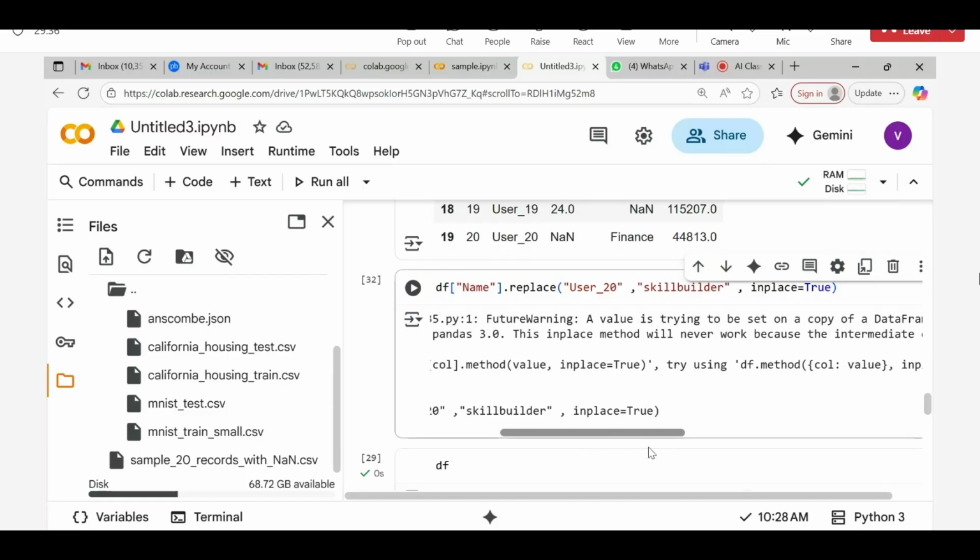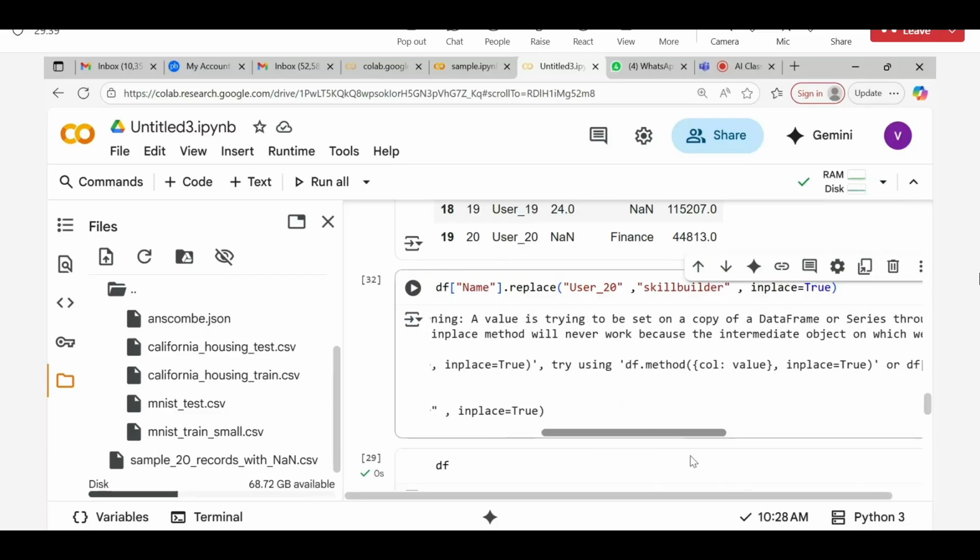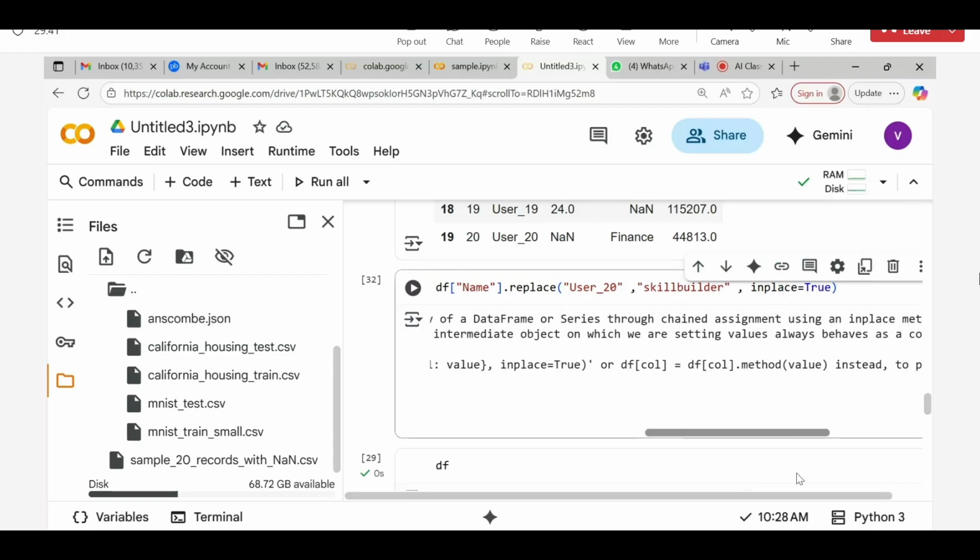The value is trying to be set on a copy of a DataFrame or Series through chained assignment using an inplace method.